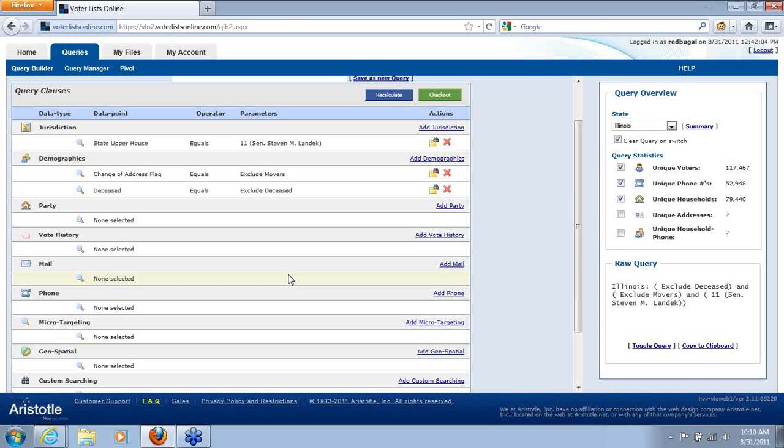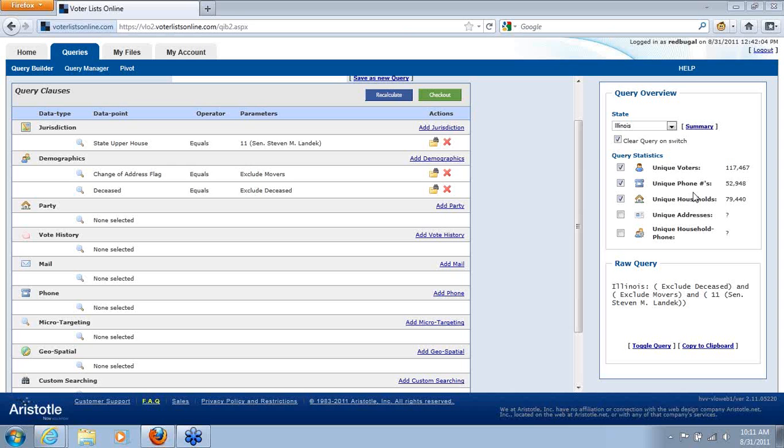Now, what a lot of our clients do is, after they've pulled this list, they pull the information out and put it into our Voter Manager system. That's something we'd have to do for you, but we would set up a Voter Manager account.